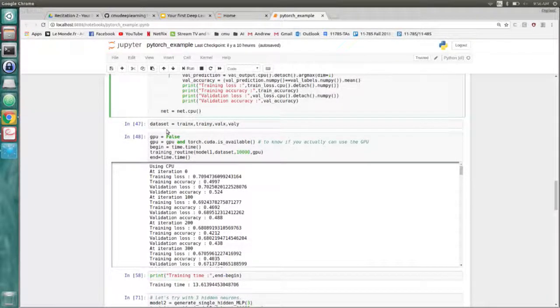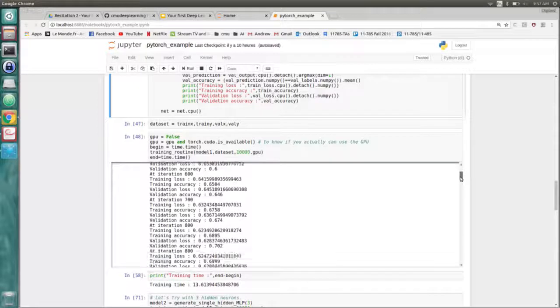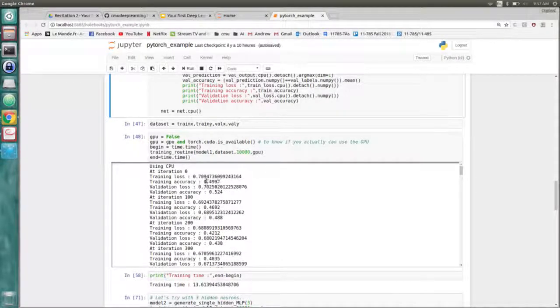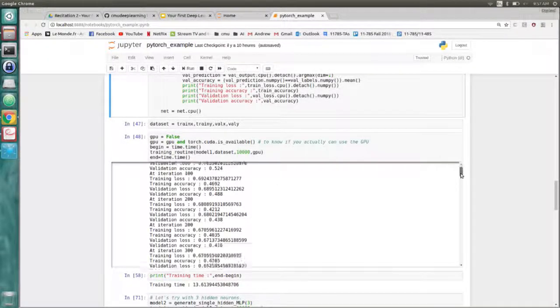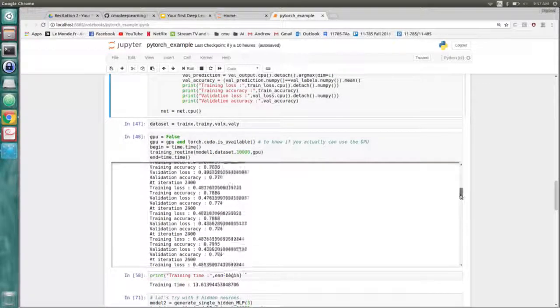So the dataset is defined as this. I call the routine on the model I initialized previously. It does something like this on the CPU. You can see the training loss starts high and is going to decrease and decrease, and at the same time the accuracy, which at first is 0.5 because it's random, is going to get closer and closer to 1.